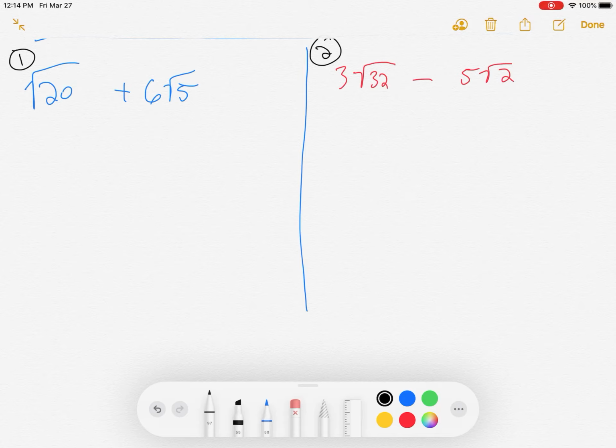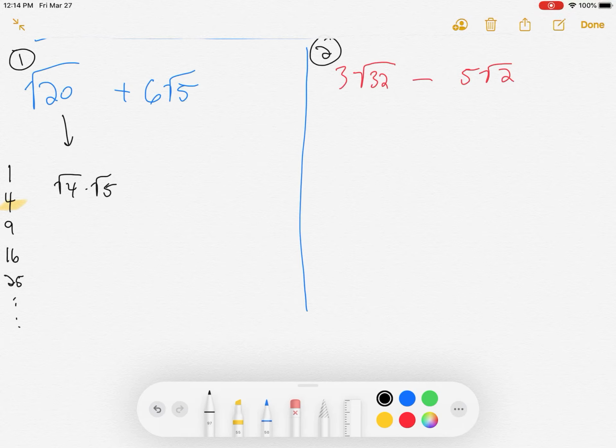Okay, so what we need to do, if you notice, between the problem we just did, all of these numbers were already simplified. Now in number 1, our square root of 20 is not simplified, so we need to reduce that perfect square. So what we need to do is say, okay, what's the highest perfect square that multiplies into 20? We should know, again, our perfect squares are 1, 4, 9, 16, 25, and so on. You should say, oh, the highest one that multiplies into 20 is 4. So we say the square root of 20 is the square root of 4 times the square root of 5.